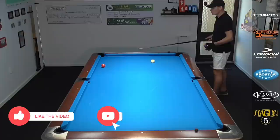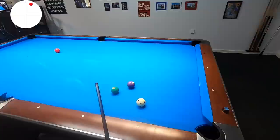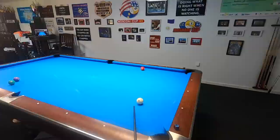Going three or four rails around and getting a full snooker on the three. Here's a nice little three-railer that comes up a lot — one, two, three — and we put the balls here so we can use those as a funnel. We can use that same kind of shot and go the other way: one, two, potentially a third rail, and put the balls in this area here.